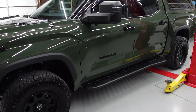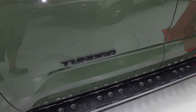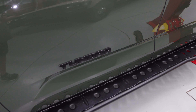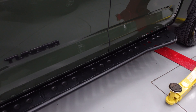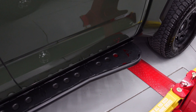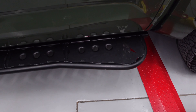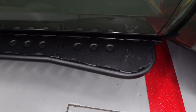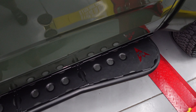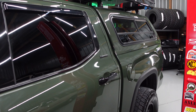We also slapped on the rock sliders. We went with the flat option — they have an up-angled option as well. But we have dogs and we decided to get sidesteps and keep it flat so we don't want their foot getting stuck when they jump down. When you're working on the tent or on the roof, it's got a nice big flat plate on the back side and then this kick-out as well, which really makes using the rock slider a lot better.